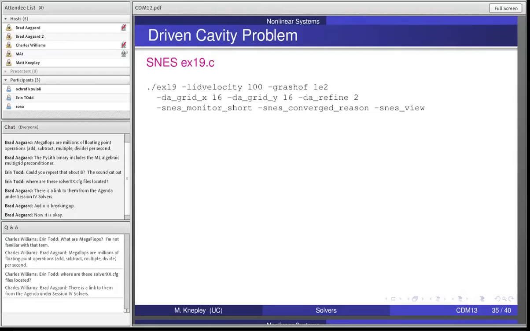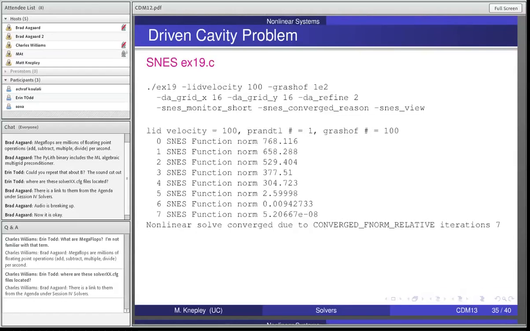I'm going to do this on a regular grid. The reason is it's really easy for me to show off multigrid results on a regular grid. In theory, all this can be done on an irregular or unstructured grid, but we need ways to do coarsening. So, research project. Here, I'm just going to do a simple solve. You can see that I have SNES monitor on, so it prints the residuals. The monitor short truncates the number of digits in the residuals. That's almost always what I want for the printout. And then I print the converged reason.